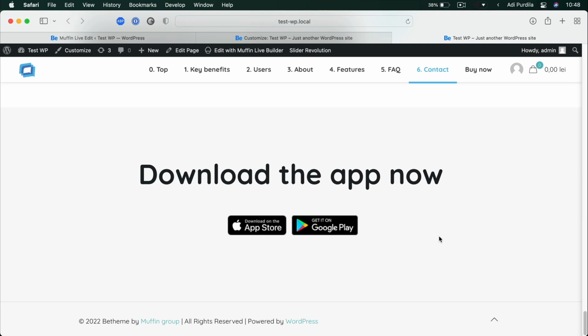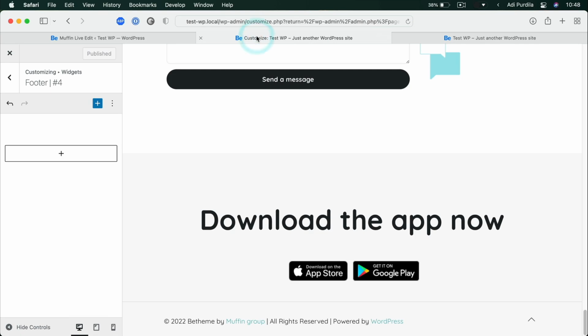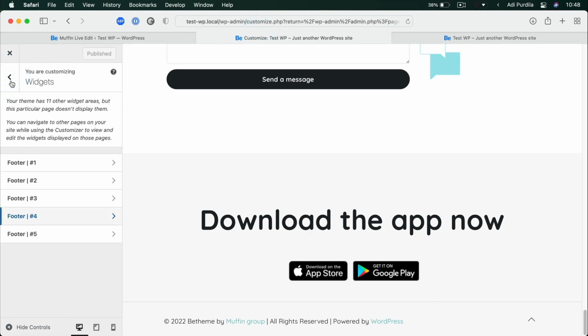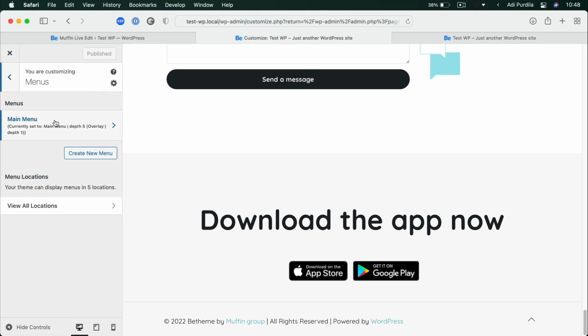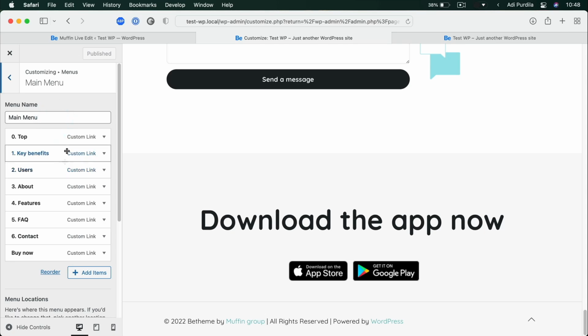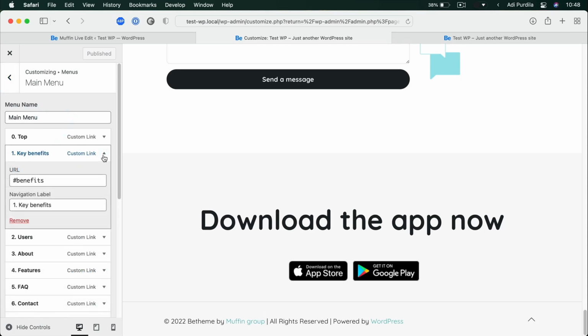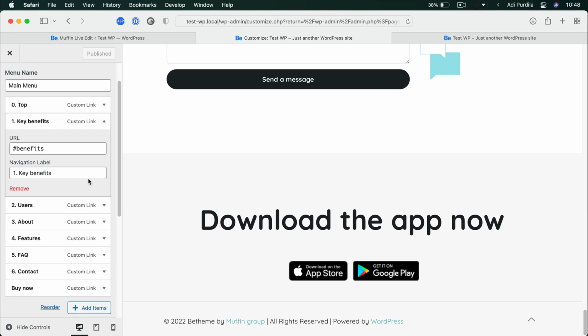So now on the live website, you can find that updated section. Very, very simple. The customizer is also the place where you customize the menu that's being displayed here. So we need to go back to menus, main menu, and then you can drop the individual fields here and you can change the navigation label.